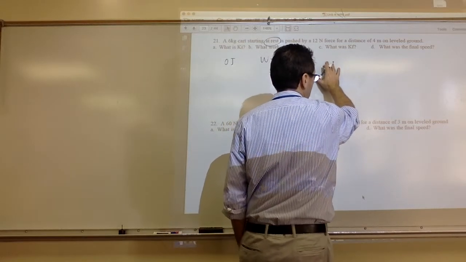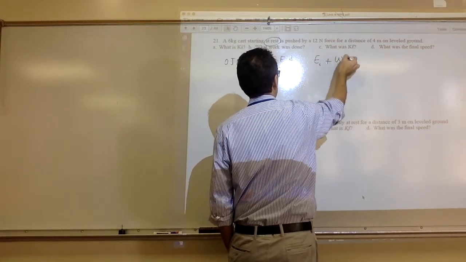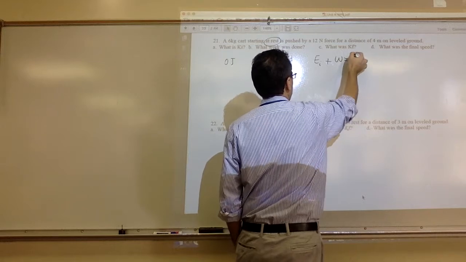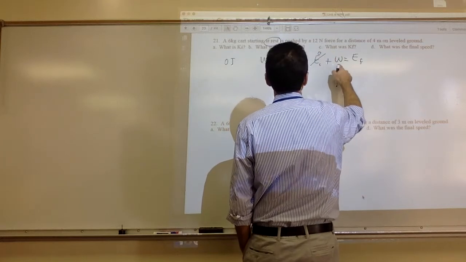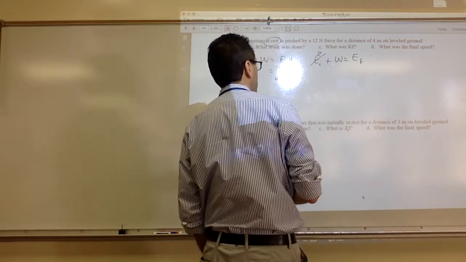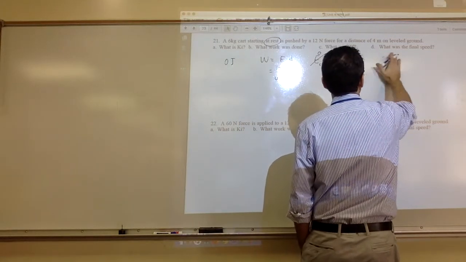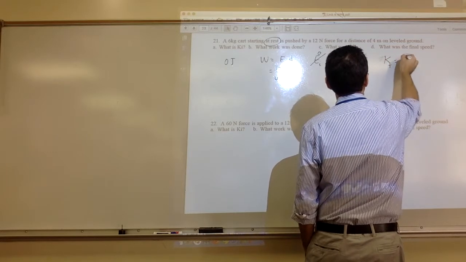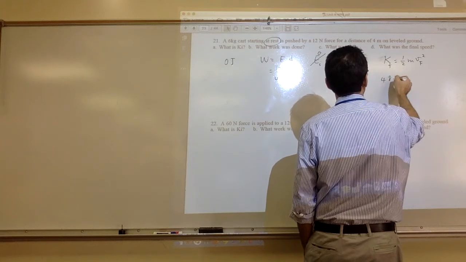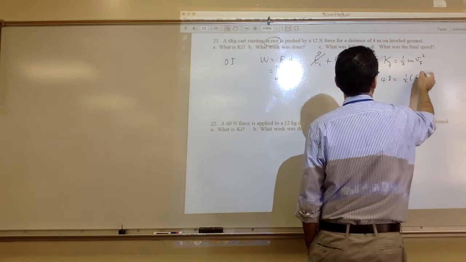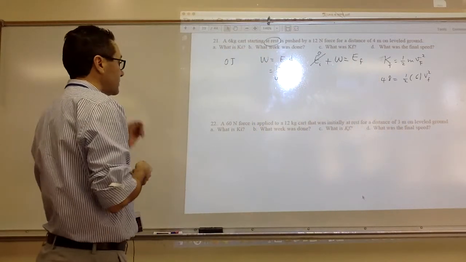Now, if we do the work-energy theorem, the energy in the beginning plus any work done in between the initial and the final stage should be equal to the energy final. So you started with 0 here. Your work is 48, so your final kinetic energy is 48 because you don't have any other forms of energy. The final speed, well, the kinetic energy final is half m v final squared. So this is 48 equals 1/2 times 6 times vf squared, and you can do the math and get your velocity.